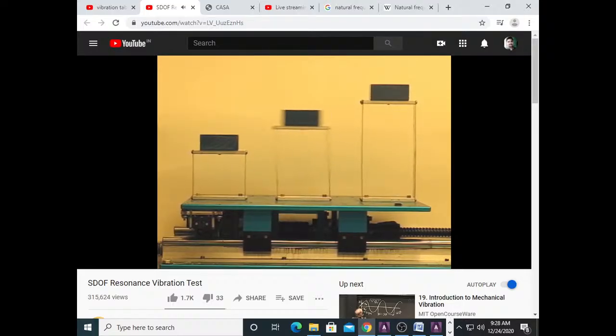So the shaker table is still on. Now they have increased the speed. Watch it. The second and third are now idle. The first one starts to vibrate.